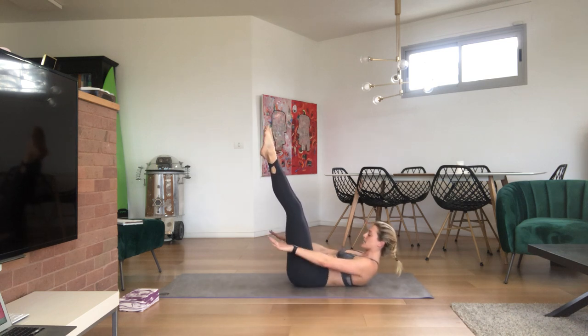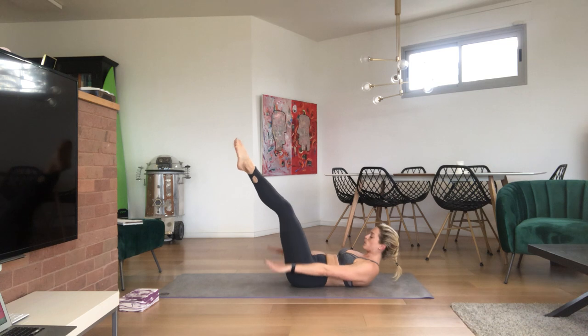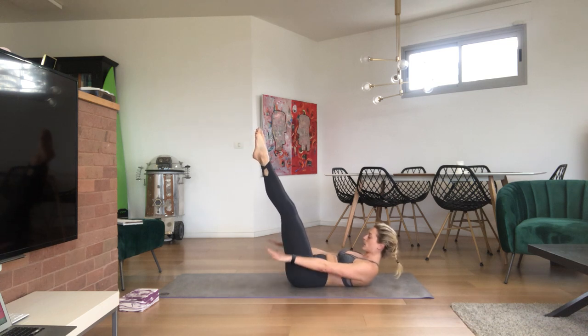Press your lower back into the mat. Engage your arms. Pulse, pulse, pulse. One inch lower with our legs. Microbend the knees if you need to. Belly button is fine. Continue to gaze at your knees. Inhale, two, three, four. Exhale, two, three, four.